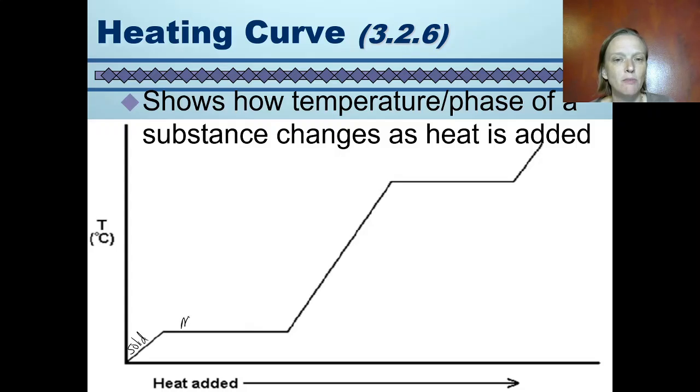At this level area of the heating curve, this is when melting occurs, at least if you're going in this direction. Melting is happening when you continue to add heat. So that means you're going from a solid to a liquid. So you can have solid and liquid coexisting together at the same time here. Once you get all liquid, then the temperature starts rising again. So this is where you have a liquid.